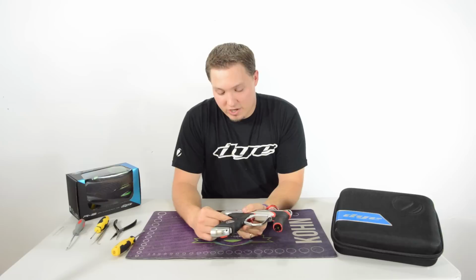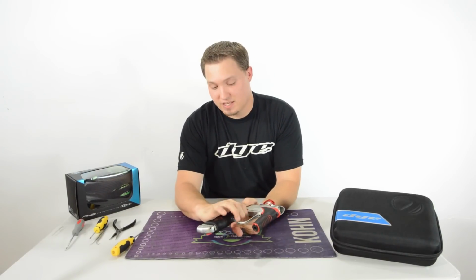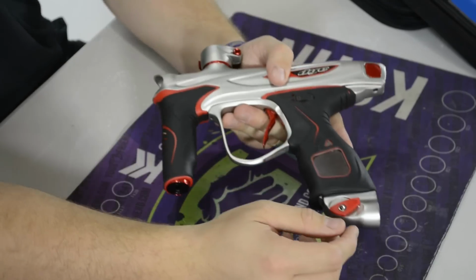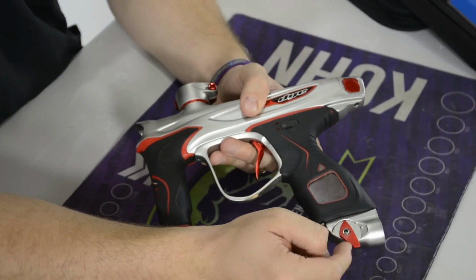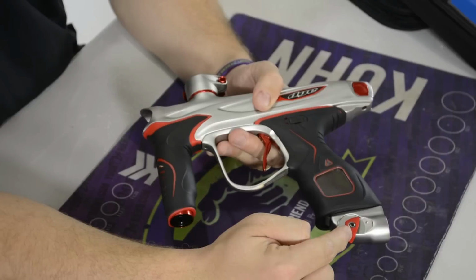It is a lot lighter, and you can bring your hand actually up farther. Some people said they really like that your hand fits up farther. A big area that they fixed was this air port. This air port ASA is much stronger.